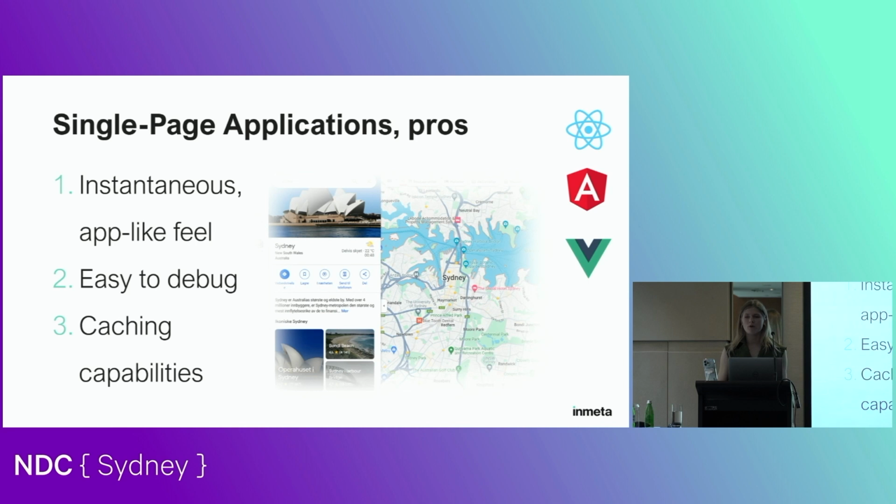So what are the pros of using a SPA? First, they're fast, there's no lag, they've got smooth transitions and instant information present. This is because everything is loaded initially and not requested per page as with an MPA. Secondly, they're easy to debug because everything can be logged in the browser because it's browser only, such as data, page elements, network operations. And third, since everything is downloaded initially, they can work offline and cache data and update when possible.